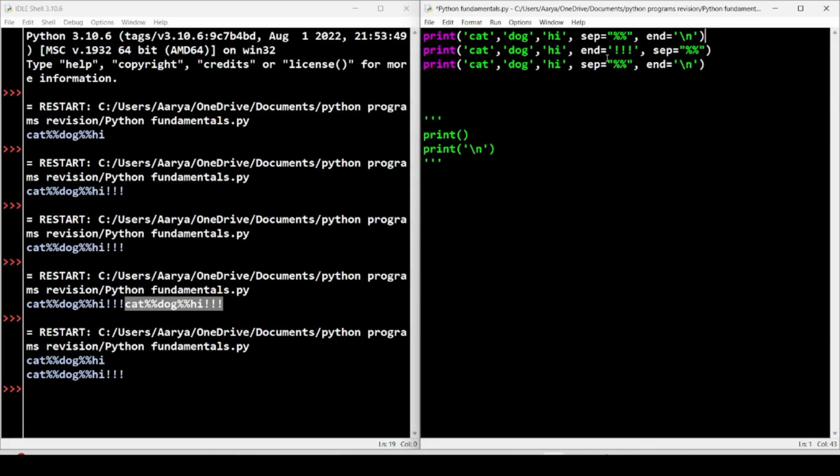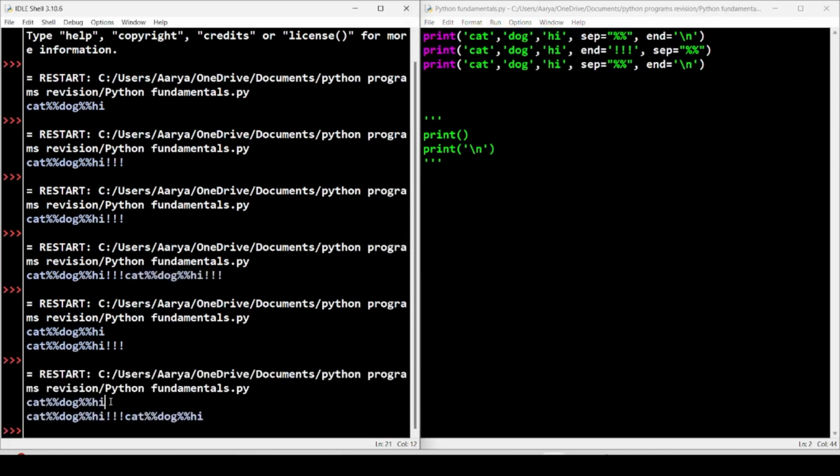This one, because you're using an end command and you're replacing it with something else, it's going to stay on the same line, and then it's going to print this one with a \n. So that'll go to the next line. So the answer is it's going to be on two different lines. So if you click on run and then save, the first one had a \n, so it's gone to the next line. It's printed the second set of print commands there. And because you used three exclamation marks with the end and replaced it with a normal one, it's printed it on the same line. And you can see the output here. And this is printed with a \n, which is by default, it's just taken to the next line. So you can't really see the blank line there because it's just a default parameter.